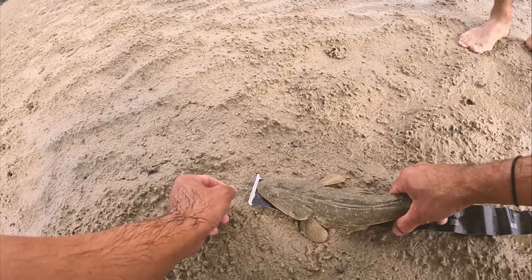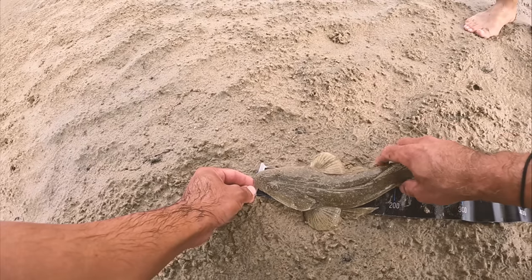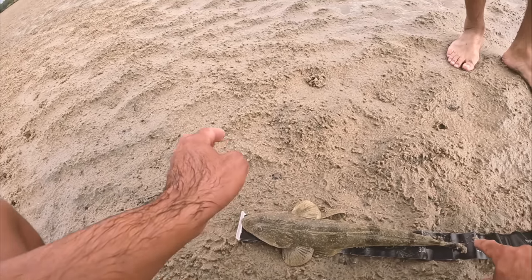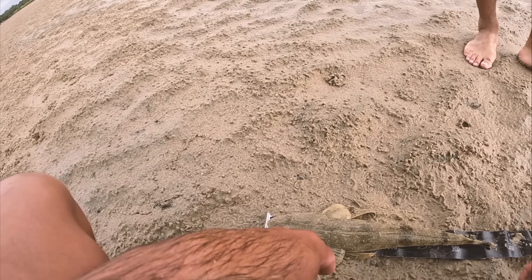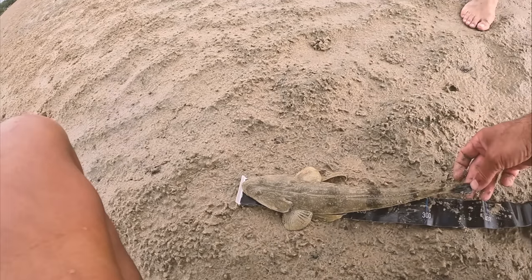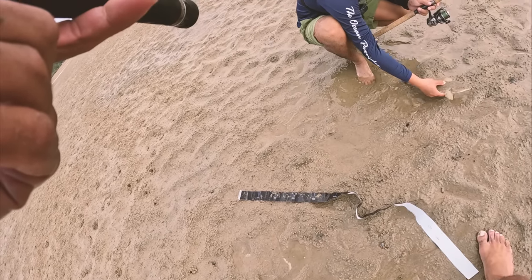Okay. If you can be just so good as to stay right there. Back a bit, please. Oh, jeez. Well, he'd be pretty close, but I don't think he'll make it. Yeah, what's the size limit? So this is a dusky. He's got a big black spot on the back there. Don't go too far forward.